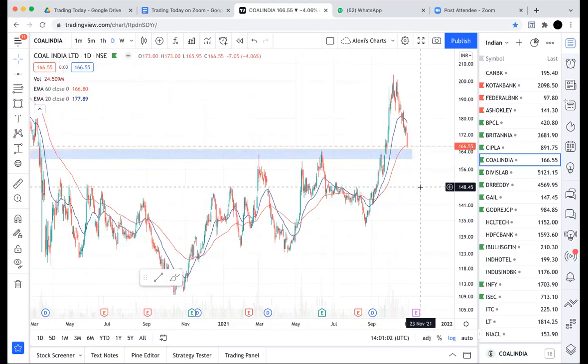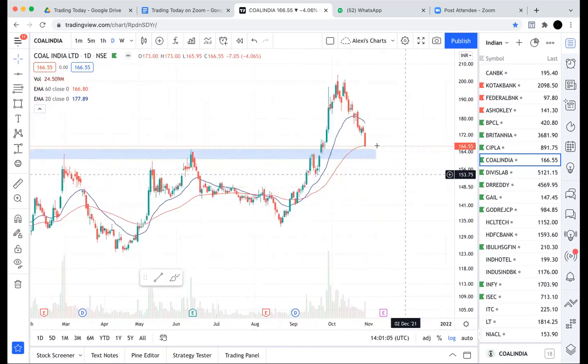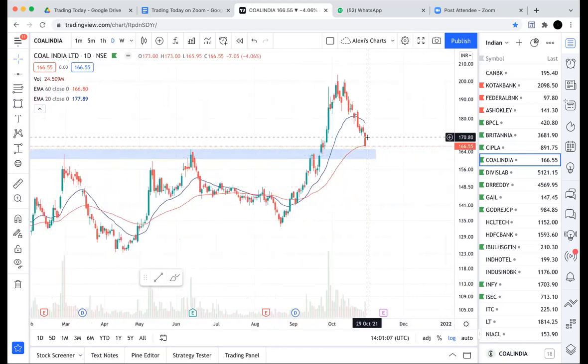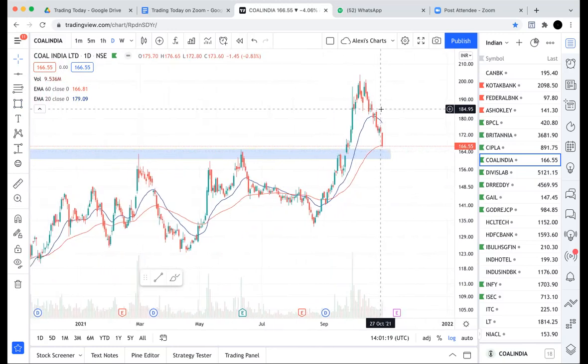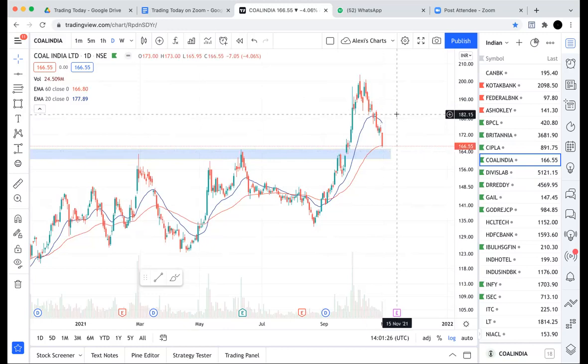Okay, so what does this mean? Well, that means that this Coal India can continue going down, and somewhere in this level, it will find support and it will continue moving back up again. All right. Now, maybe I would say about a 70% chance that it will go back up again. Then there's probably a 30–40% chance that it could go back down further. Okay, there is a chance, but the higher probability is that it will find support and go up.